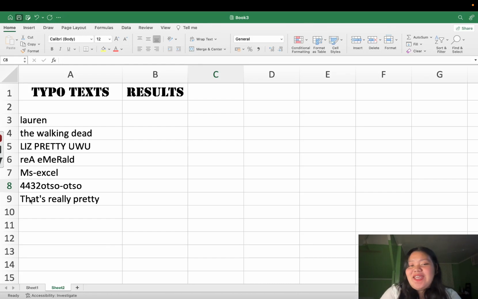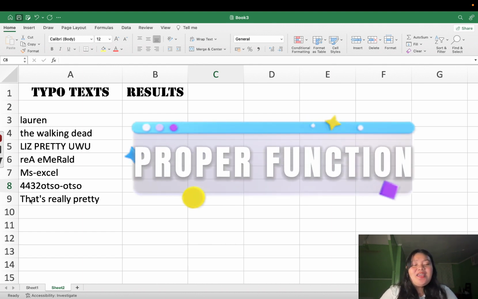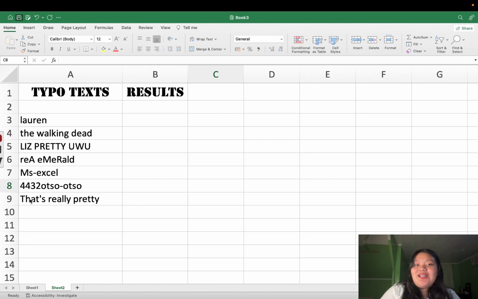It's me, Lauren, and today I will teach you how to use the text PROPER function in Excel. In Excel, the PROPER function converts the first character to uppercase and the rest to lowercase. The PROPER function in Excel is used to convert your input text to the proper case. For example, we can use it to capitalize each word in a given string. So today, I'll show you the demonstration so that it is easy for you to turn a typo text into a proper text. Come on, and let's hop in!